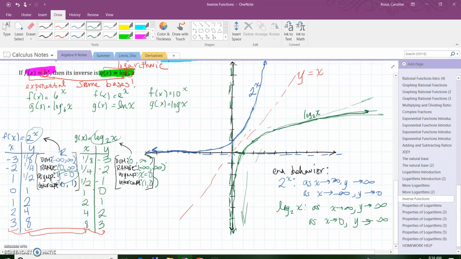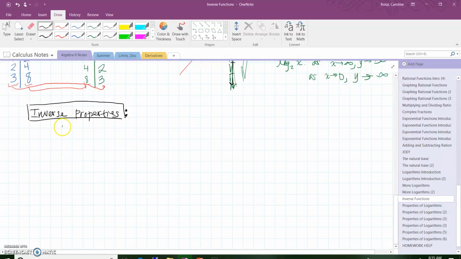All right, cool. So now that we know that stuff, we can state 2 properties of logarithms and exponents. The 2 inverse properties that we can state are the following. Now, when I write these down, I don't want you to freak out and think, what the heck is that? Because we're going to plug numbers in and then it'll make sense. If I have a base of an exponential, b, and the exponent is a logarithm itself with base b, what we're going to end up with is just x. Similarly, if I have a logarithm, base b, and the argument of the logarithm is an exponential of base b to the x, I'm going to end up with x.